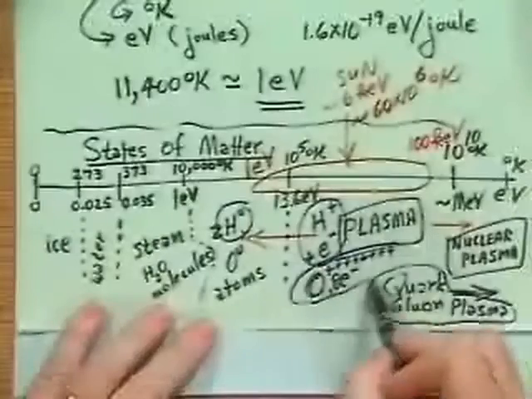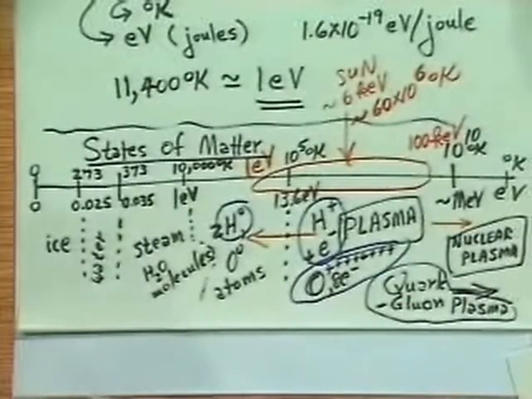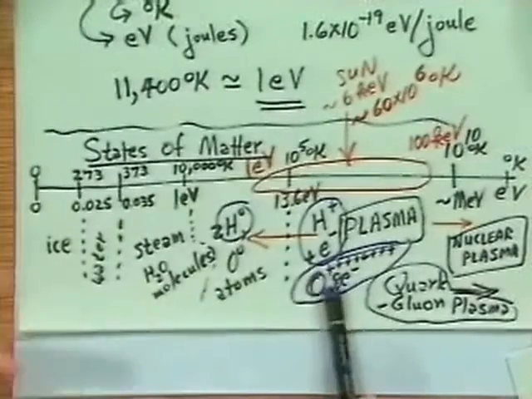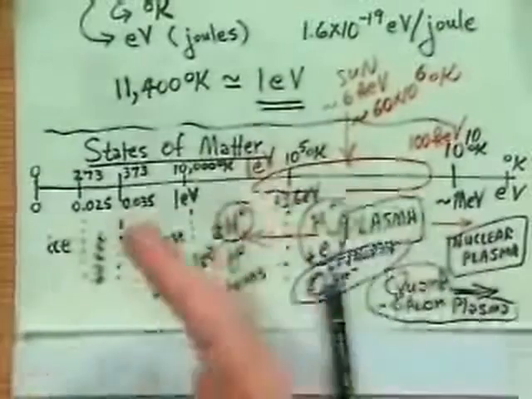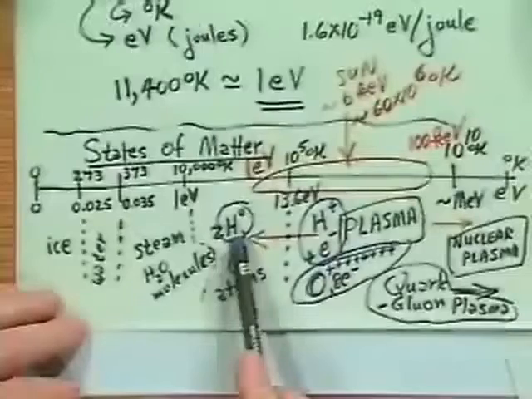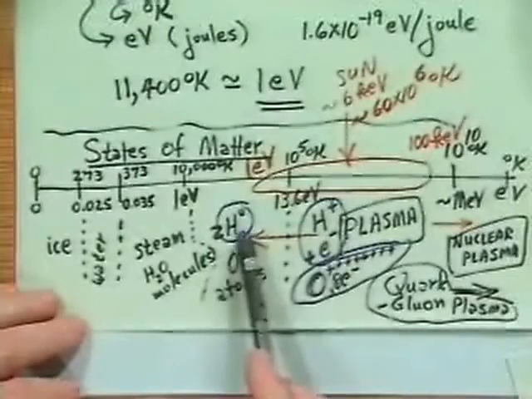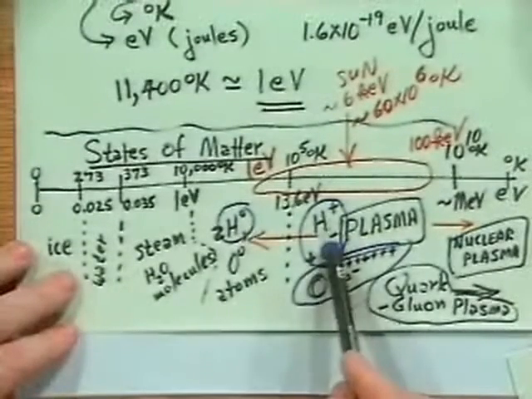Although I was trying to indicate that if I had ionized the oxygen, I'd get 8 electrons and an 8 times charged oxygen. The problem we have is that maybe the oxygen is only ionized 3 or 4 times, and then you get into mixed situations like that. But usually, if you make a laboratory plasma, you hope that you start out with pure hydrogen, and you break it apart into protons and electrons.